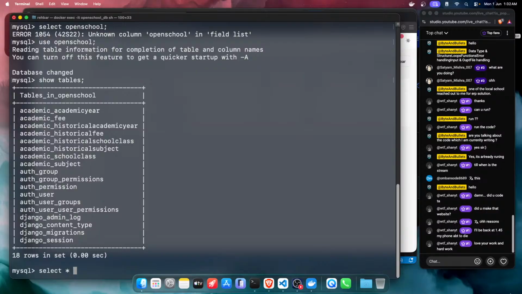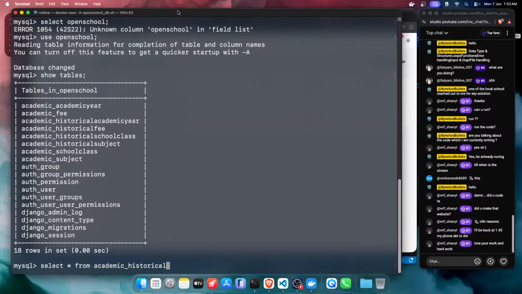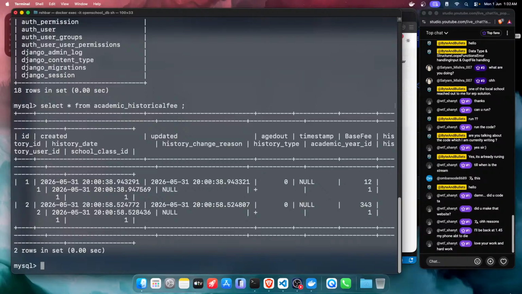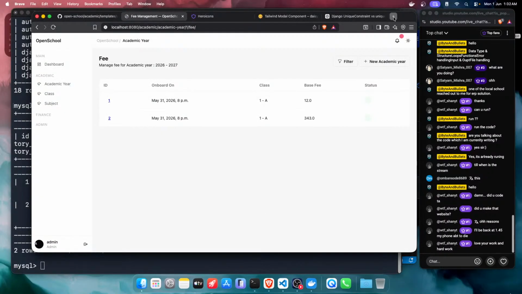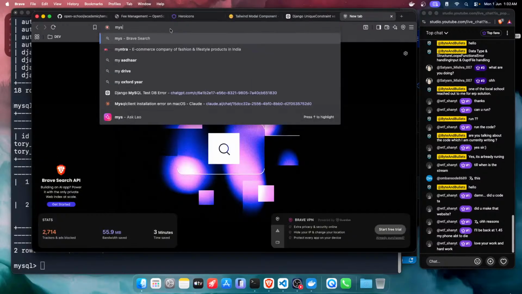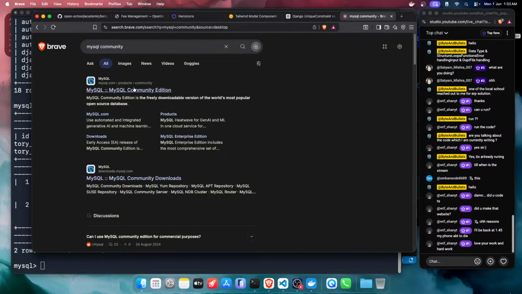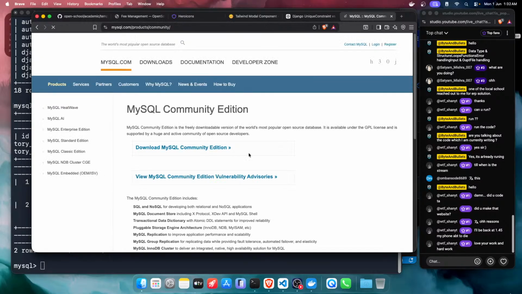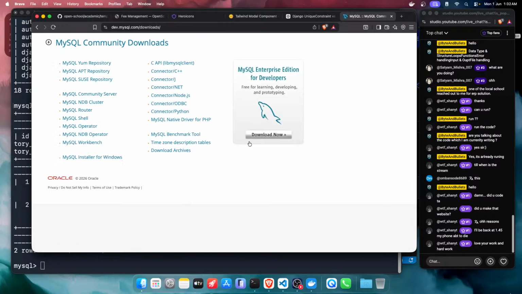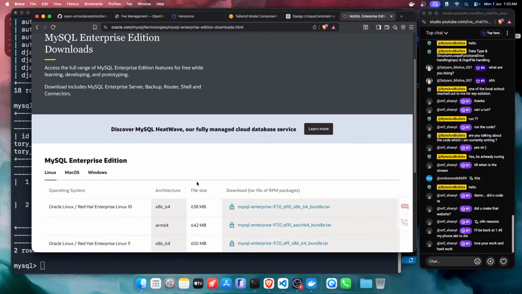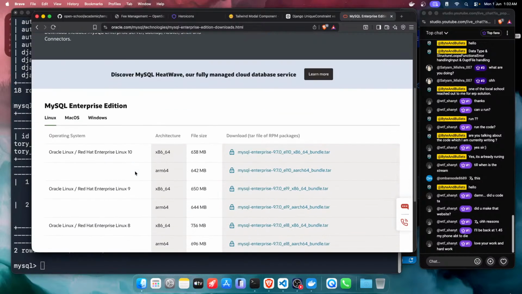Select all from academic. Let me connect using MySQL community, macOS.